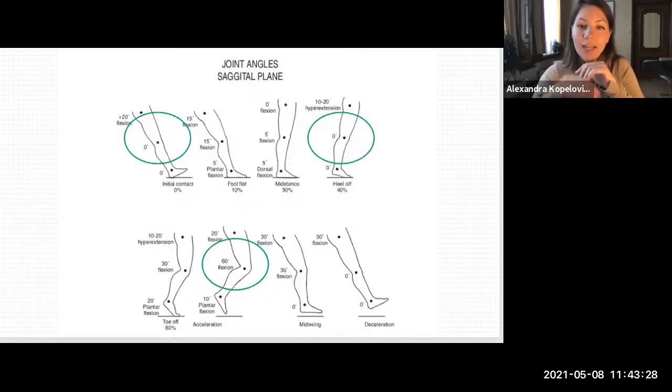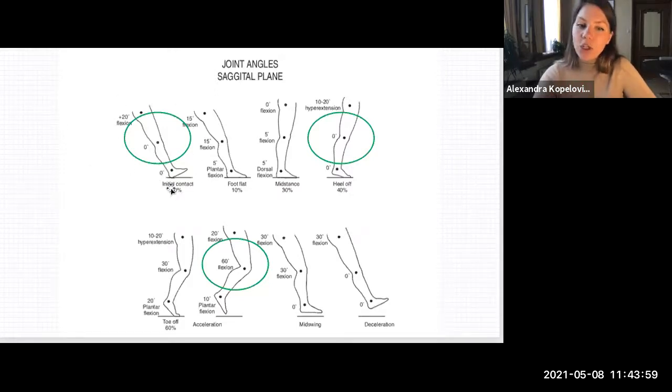Let's take a look at when you need that range of motion. So you need 0 degrees of knee extension 2 times during the gait cycle. That's obviously very important. Knee extension range of motion is one of the first things you typically will be stressing when you're working with post-op patients. So anybody status post ACL or any knee replacement, meniscectomy, all those post-ops, knee extension range of motion is the first thing you will be stressing.